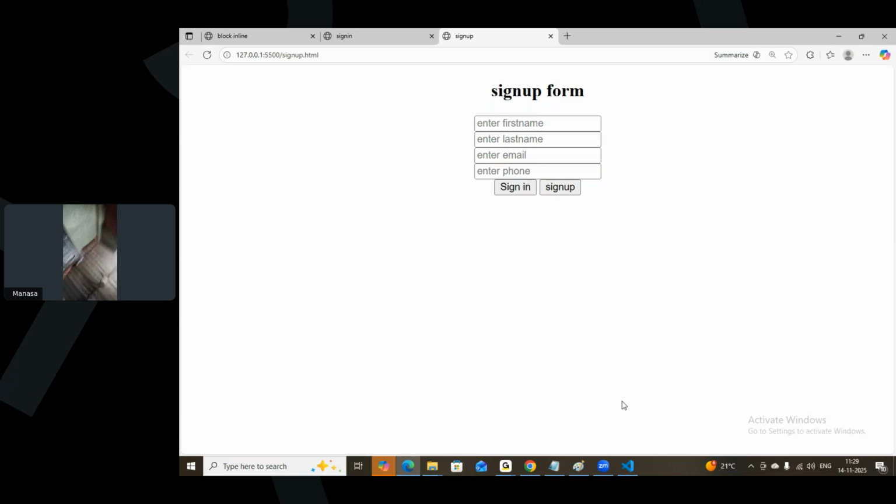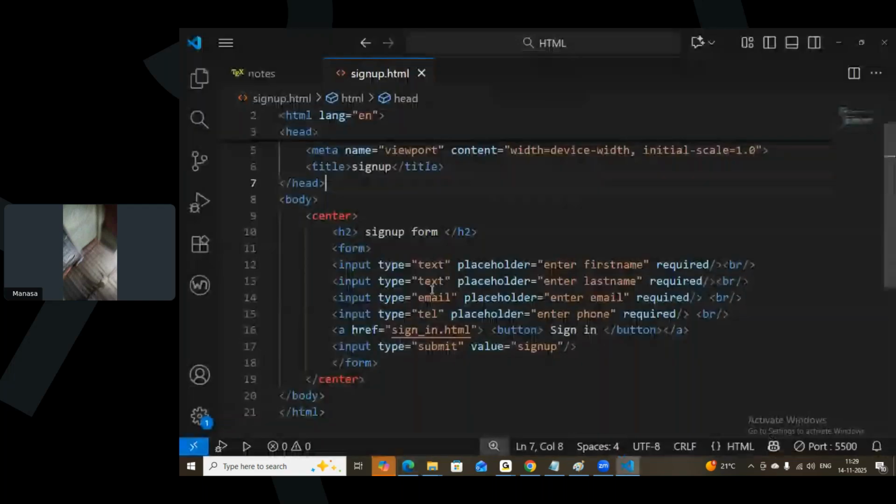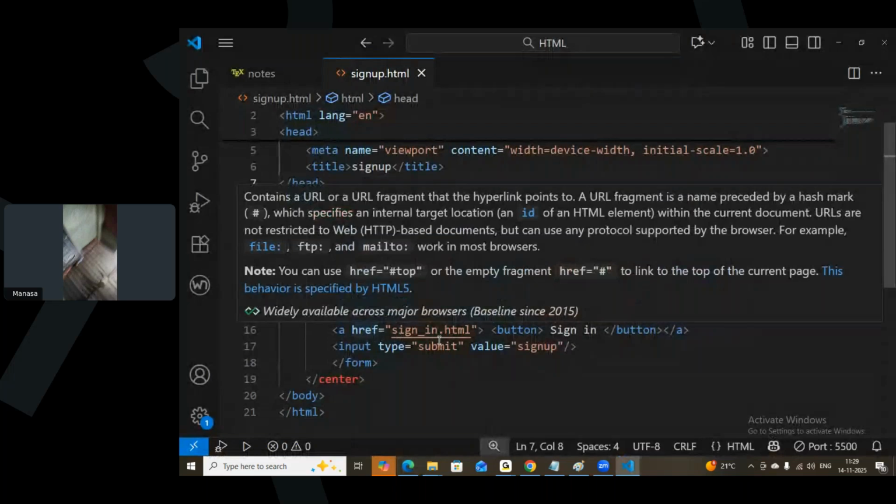Those things are also required, no? Okay, if the user is already registered, he will go for the sign in option. Okay, what is the sign in? So it's a button.